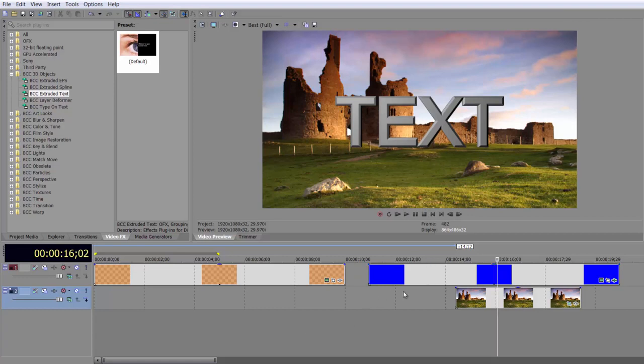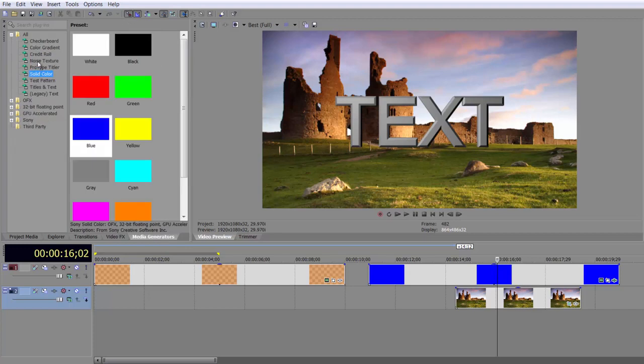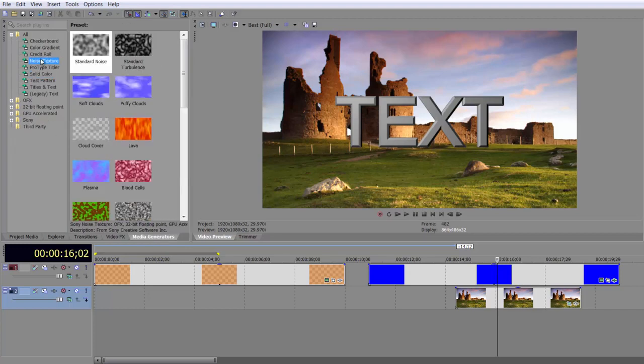But one of the really great advantages about solids and what have you is that you can apply these BCC bits and pieces too to create some incredible looks. And we'll look at a few more looks that you can do with art looks and what have you. BCC is a very powerful package that integrates beautifully inside of Sony Vegas and is very worthwhile having. In the next tutorial, because we're running out of time, I will have a very brief talk about noise textures, and the bits and pieces that that can do to create some very interesting looks.